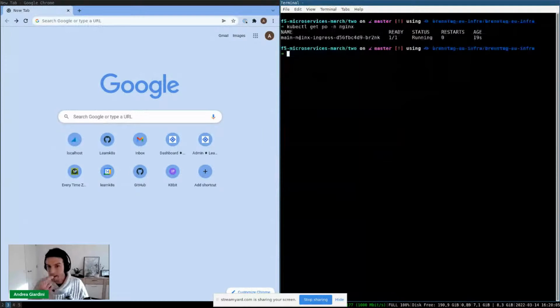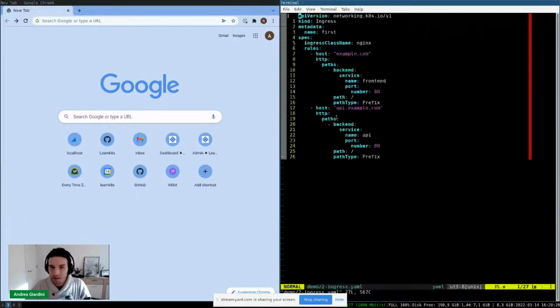It's up and running, and now we are ready to deploy our ingresses and make sure that the application is reachable from the internet. So next, let's have a look at the ingresses that we want to deploy. We have them here in this file. They're exactly the same ingress rules that I've shown you already in the slides. So two very simple host-based routes. One of them says everything going to example.com should be forwarded to the service frontend on port 80. And the other rule says everything that is being sent to api.example.com should be forwarded to the backend service API on port 80 as well.